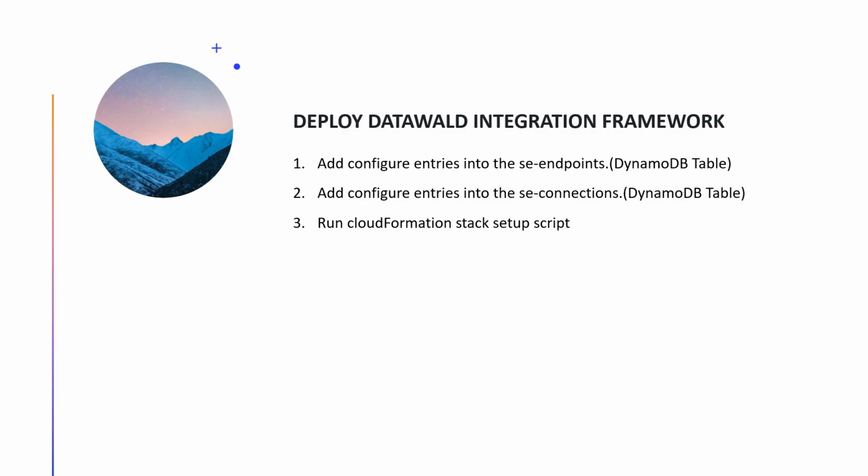Now let's add necessary configurations to the database table. Once the configuration is in place, run the DW requirements script to install all necessary dependencies. This script will set up any Python libraries or additional tools DataWald needs to operate. Begin by setting up Lambda configurations in the Lambda config file. This configuration file allows you to specify parameters such as environment variables, the event sources, and other essential settings to tailor DataWald's functionality to your environment.